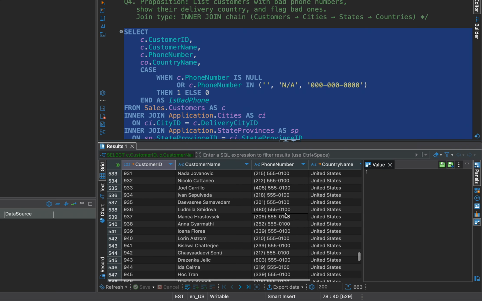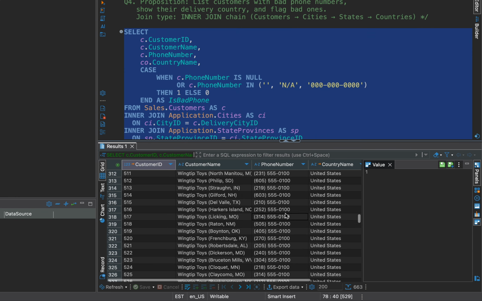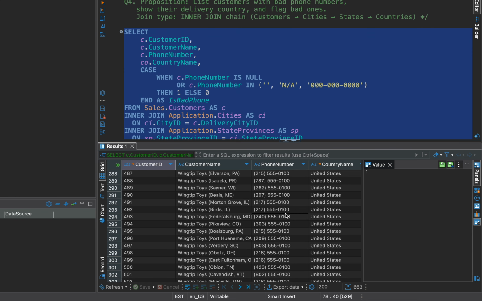If it is, I flag it as a bad phone. When I ran it, the results mostly showed valid phones, and the bad phone flag stayed at 0. That's normal because the sample data is clean.